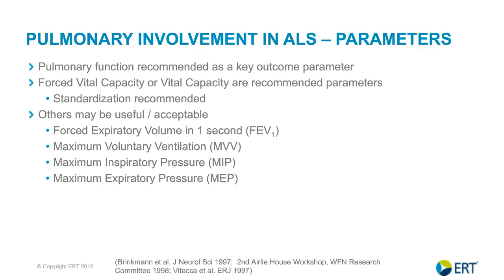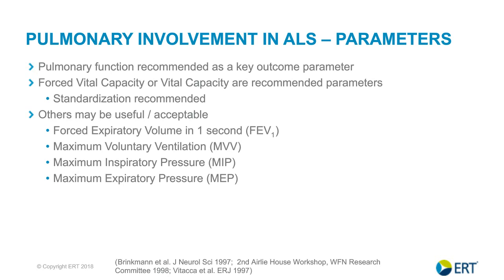Which brings us to the parameters that should be used as outcome parameters when you study ALS. The parameters that can be best standardized, and have the best recommendation for standardization and troubleshooting, are forced vital capacity, which is a full expiratory maneuver with maximum force, and on the other hand the vital capacity, which is the same maneuver but without using maximal force. So slow vital capacity versus the forced vital capacity. That will give you an accurate measurement of the volume of the lung. The charm of the forced vital capacity is that it also brings you some additional information about the expiratory force, so more of the respiratory drive of the respiratory muscles.